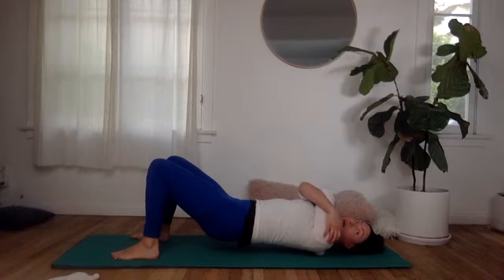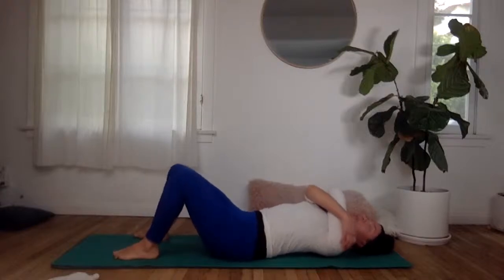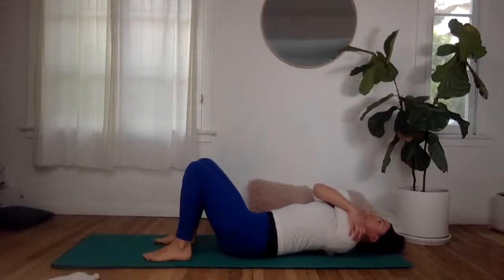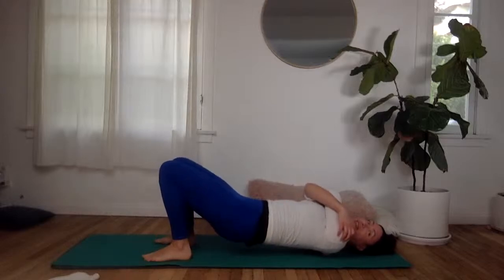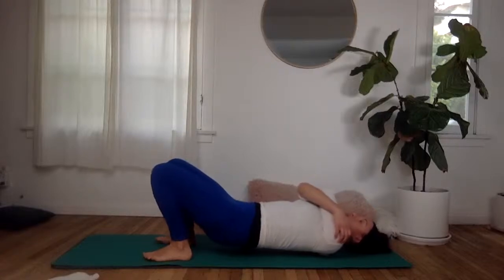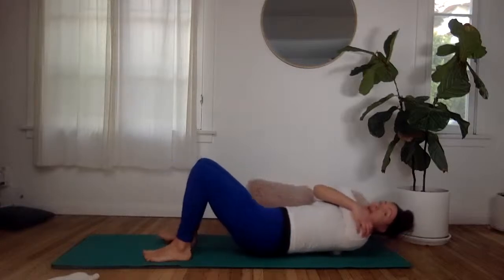And then you can walk the balls down, pushing up your feet to roll the balls. If they're separated like mine, you'll just have to keep maneuvering them, lifting your hips for more pressure. Goodness. And just going all the way down the back.